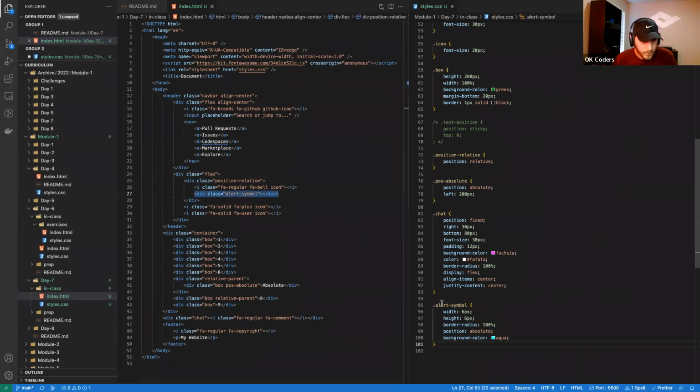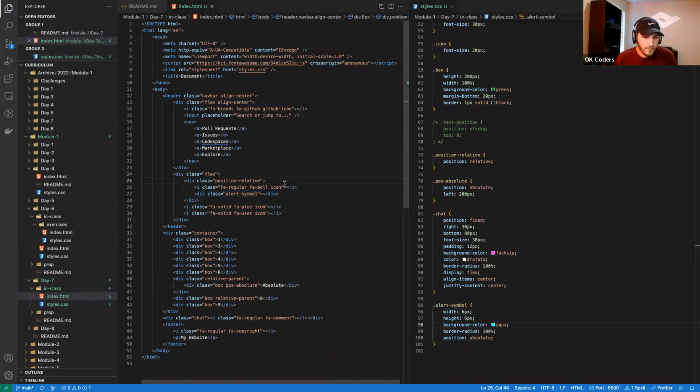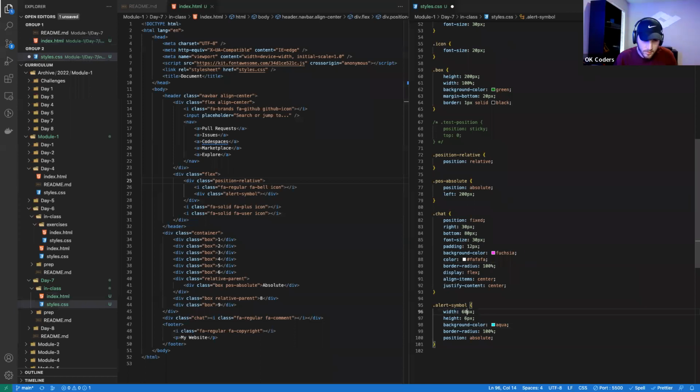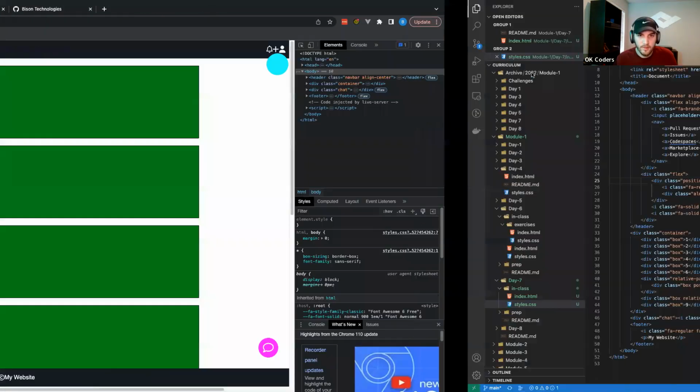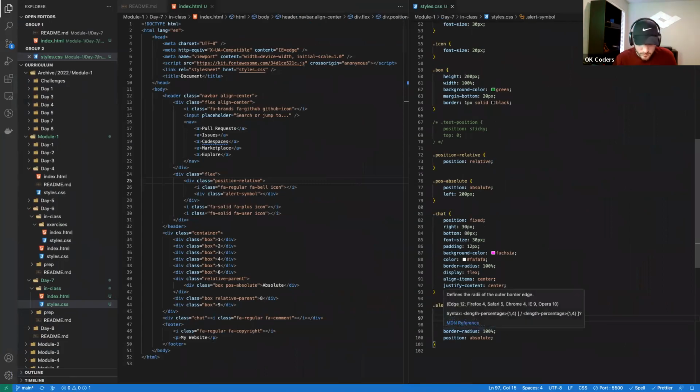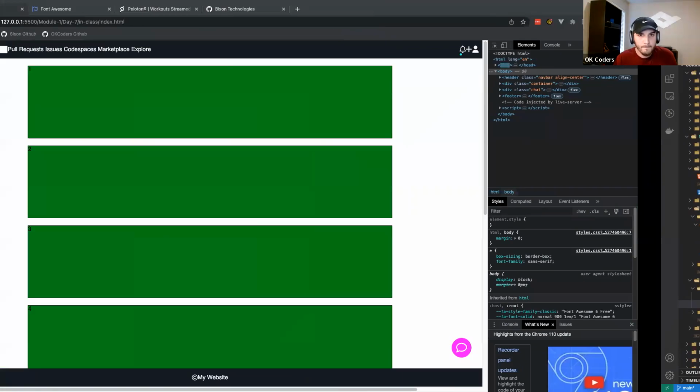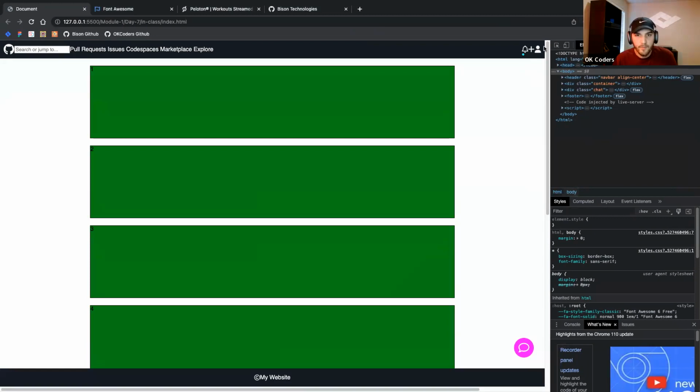Class alert symbol, width, height, background color, absolute, relative. Let's make it 60 so we can see it. Okay, he is there. Okay, he's right there. Nice.